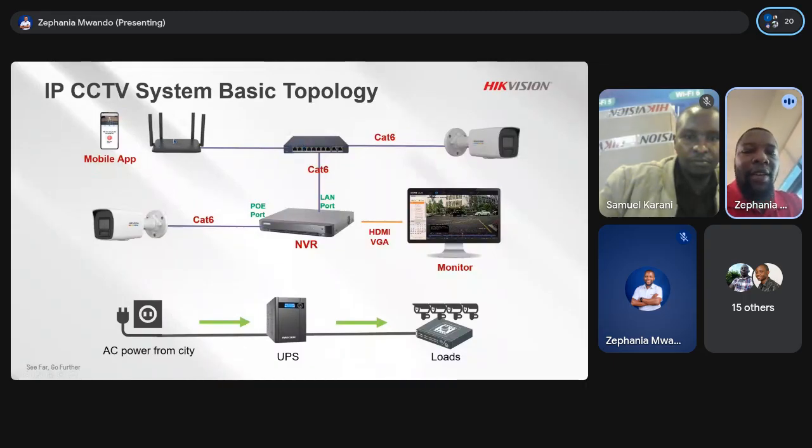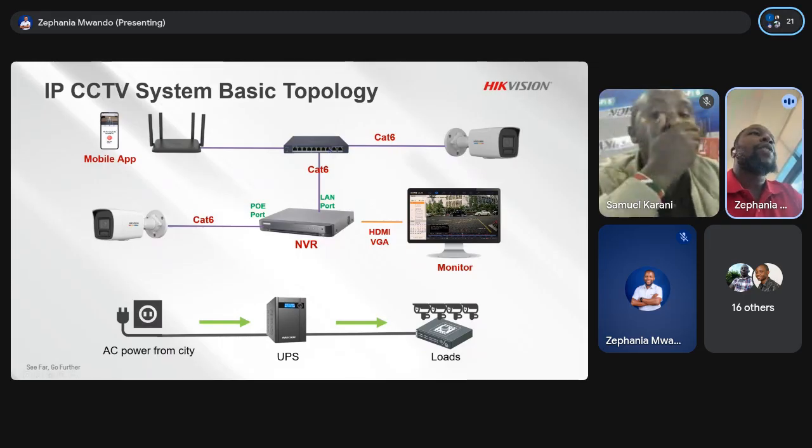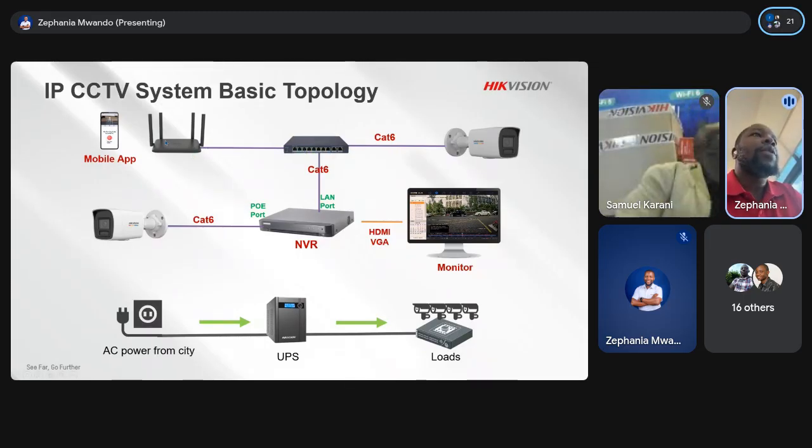For installers, I think from my experience, we've had so many cases of the same before. An installer will get cameras, then put them on a switch, and then connect to a PoE port on the NVR. So we still insist that you need to use the LAN port to connect the switch, then from the switch to the router, not the router to LAN port and then the switch to PoE ports. No, that's not the correct topology. So kindly take that note if you're an installer who is doing this product, and understand how it can actually make a difference when you go to site to do deployment.